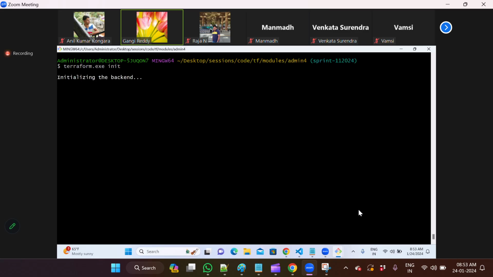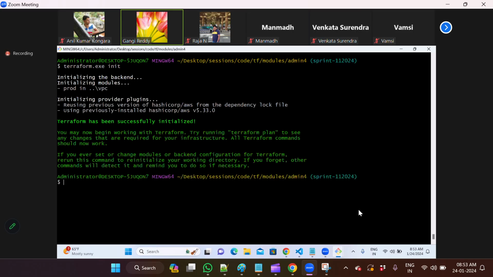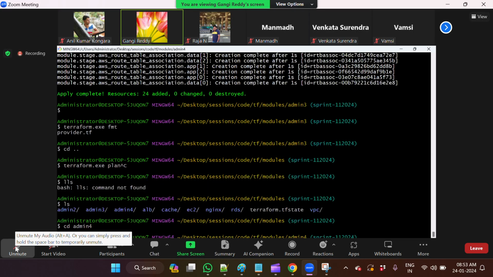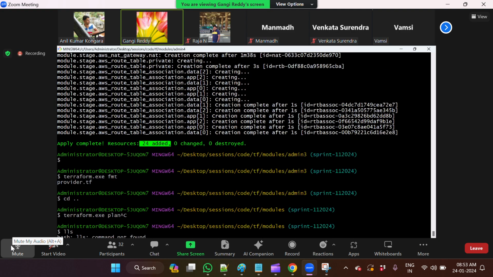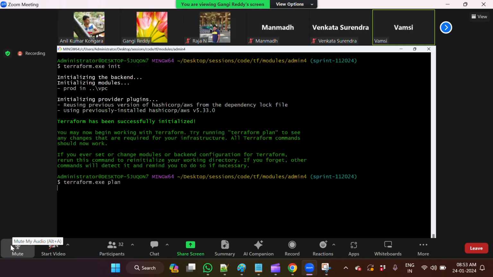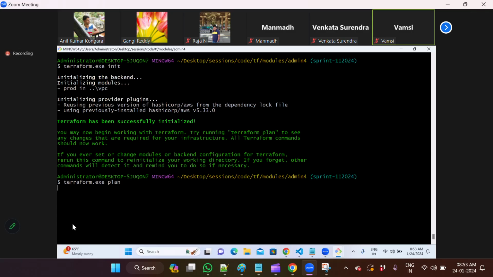That is one. Next, Terraform plan. You remember how many resources were being created at that time? Last time, total 24, right? 24. Now you observe it here. The plan should show us 24 resources getting created.